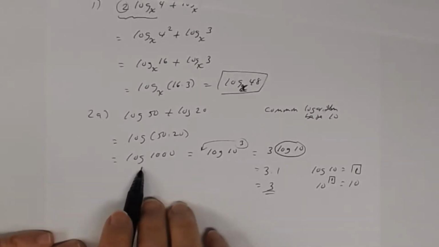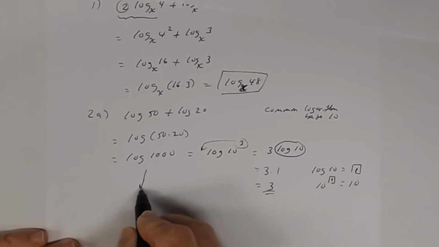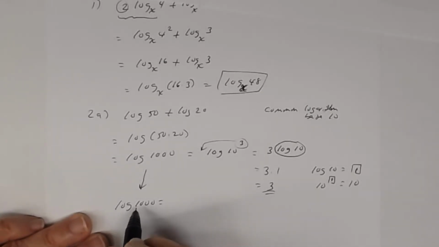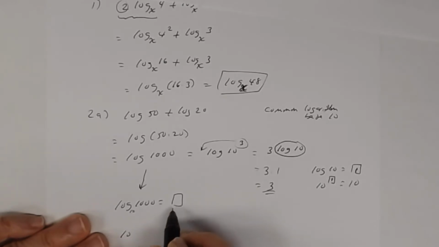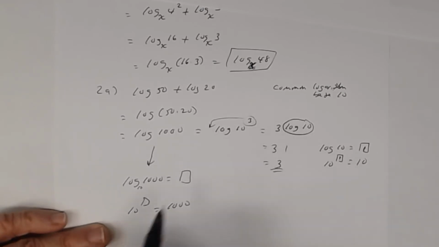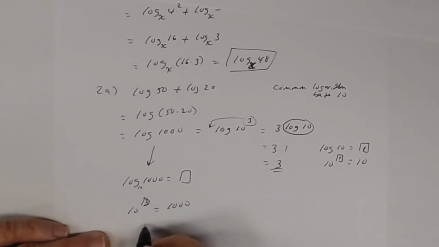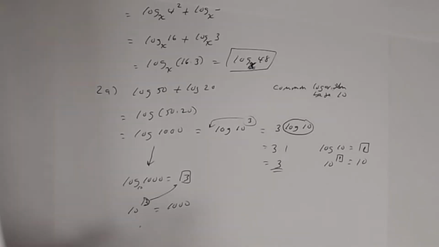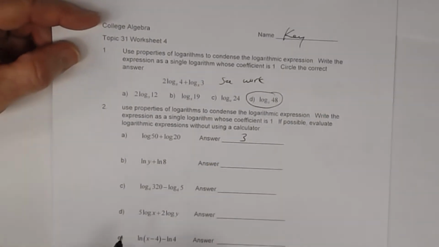Now let's go back here. I can do the same idea here. I have the log of 1,000, right? And I know I can simplify this. I know that it's going to equal some nice number, because the base is understood to be 10. So 10 to what power is 1,000? Well, we talked about that. That's 10 to the third, right? So the answer is 3. So the log of 1,000 is 3. So there are a couple of different ways you could have gotten the answer. So for number 2a, the answer that needs to be put here is 3.